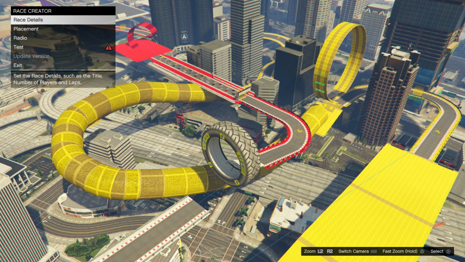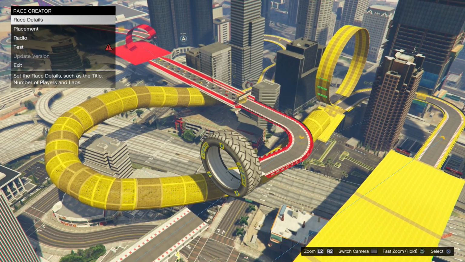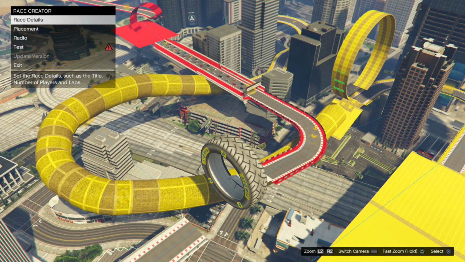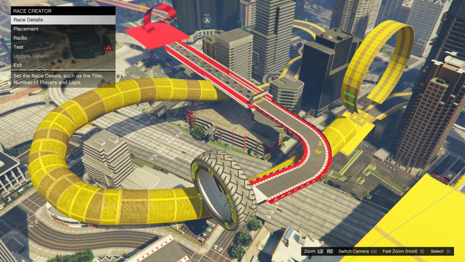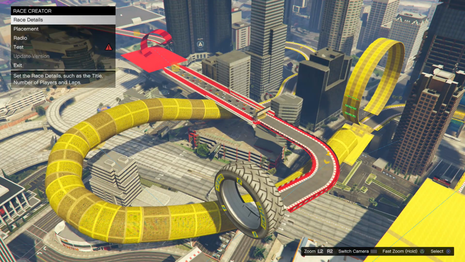This is Twister, and today I'm back with another GTA Online video. Now, I did say I wanted to go into the Stunt Race Creator to give you guys some of my best tips when it comes to making stunt races and making use of all the features available in the Stunt Race Creator. So this is my race that I've made, Maze Bank Loop.